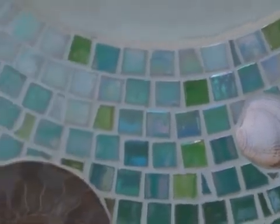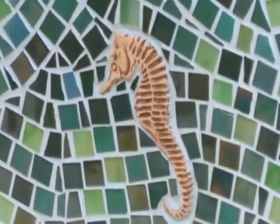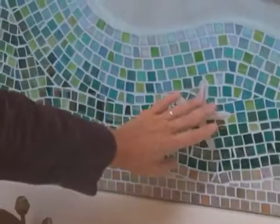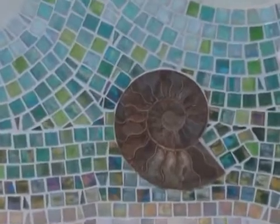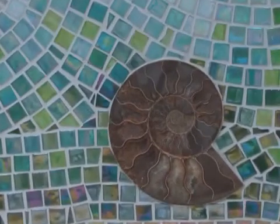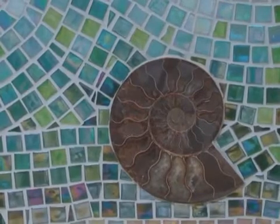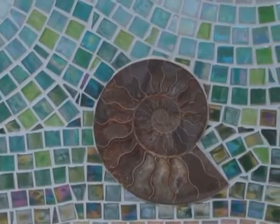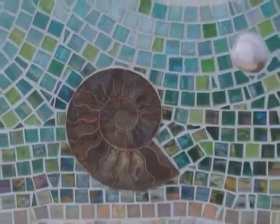This is actually a tile that I bought, the seahorse. And this is a good old Christmas Tree Shops find, which is resin. This is an ammonite, which is actually something very ancient. I bought that from someone, and it's just beautiful. In fact, I recently bought a small one as a necklace, but it's called an ammonite, and it's very pretty.